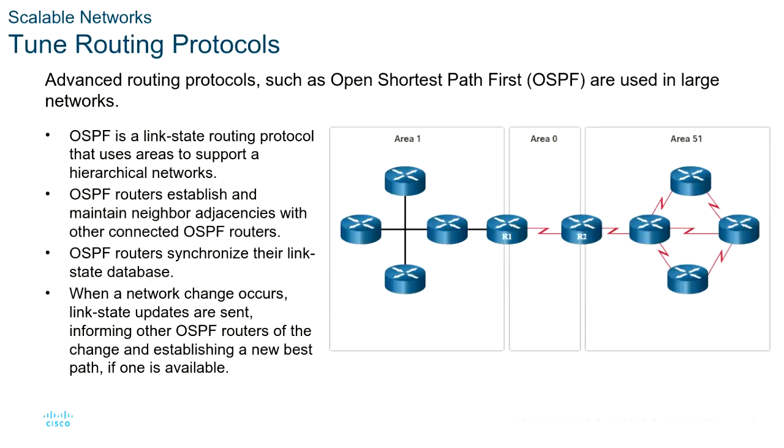So what we want to do, ideally these days, between the core layer and the distribution layer, and maybe even between the distribution layer down to the access layer switches, is don't run layer 2 and spanning tree protocol, use some type of routing protocol instead. So OSPF is a great example of a routing protocol that's very scalable.